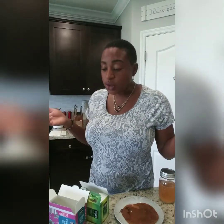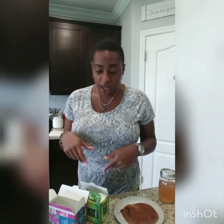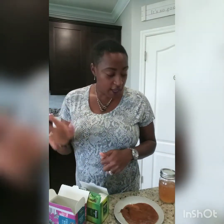So what I like to do, because I don't want to wait several hours for my tea to come to room temperature, is I'll do about 4 cups of ice, okay, to cool it down faster. So right now I only have 10 cups of water boiling, and then you can add 4 cups of room temperature water, but I'm just going to add 4 cups of ice. So right now my water's boiling, it's ready. So I'm going to take you over here, dissolve our sugar, add our tea bags, and then we'll come back once that has steeped, okay?